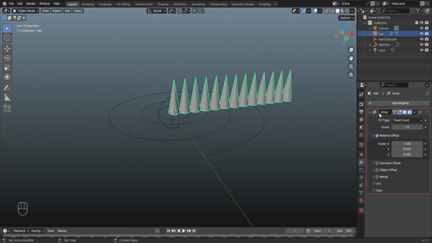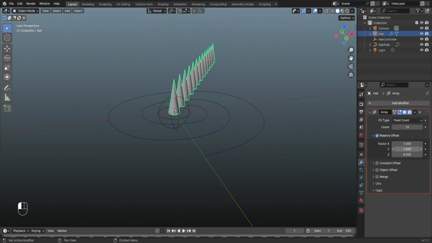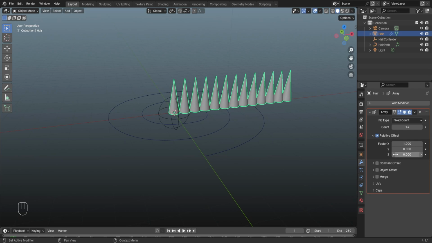So the first problem is right now we're using a relative offset, which lets you define a constant line to duplicate things on. For example, right now the y is 0, if I slide this up, see it rotates it along the y direction. And same thing with the z, that'll make it go up and down. But you can really only get lines, so that's not really useful for what we want. There is a caveat with that, which I'll go over in a second, but the other issue is, we probably don't want the hair to be all even length. That's the bigger issue.